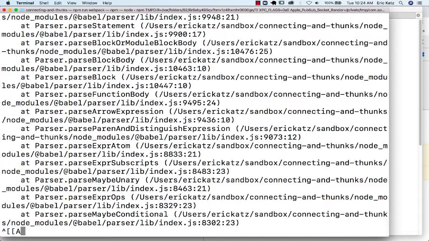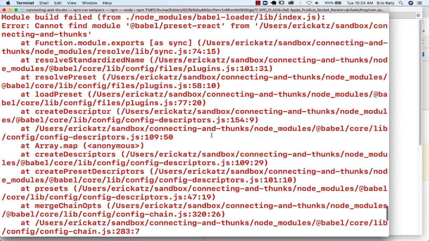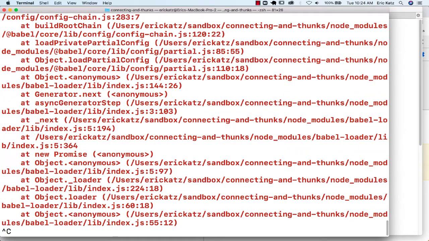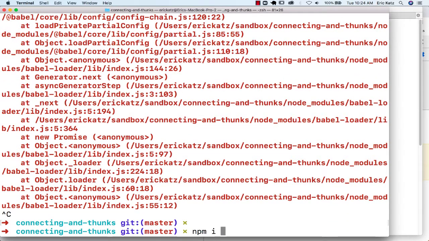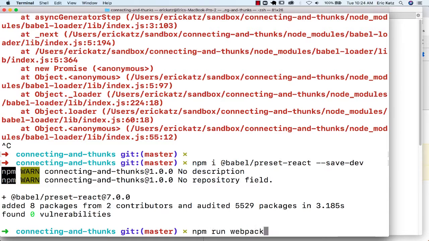Now if I run this, let's kill this, run this one more time. Run into one different issue here. We don't have Babel preset React, and we can install that. Again, this is going to be another save dev. Now let's run this again.